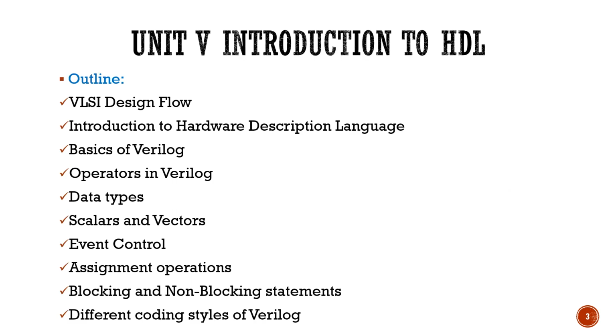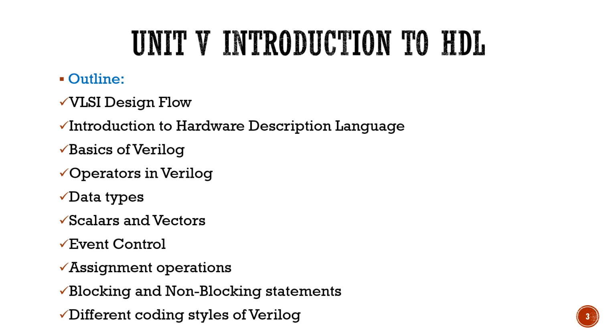To start with, Unit 5 is the Introduction to HDL that has an outline of VLSI design flow followed with hardware description language and its associated parameters. So we are going to see all these topics under Introduction to Hardware Description Language. To start with is the VLSI design flow.